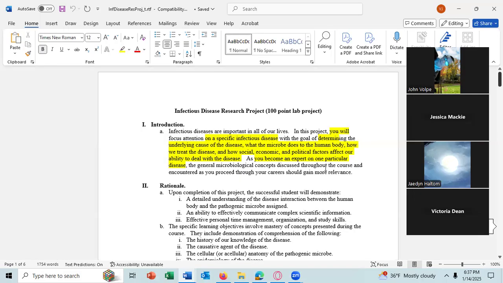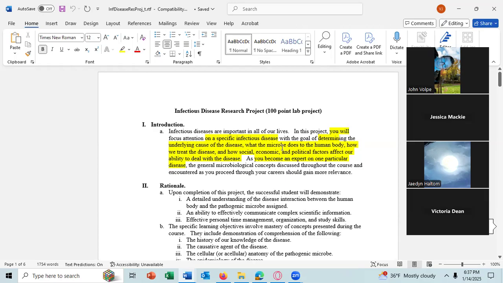I've got this highlighted because I wanted to discuss certain points. The infectious disease project is worth 100 points. It's a lab project. Remember, you need to finish the plagiarism quiz and get 100% on it in order to get 100 points possible. If you don't finish the plagiarism quiz, you'll get 0 points on this infectious disease project. The plagiarism quiz is worth 20 points as well.